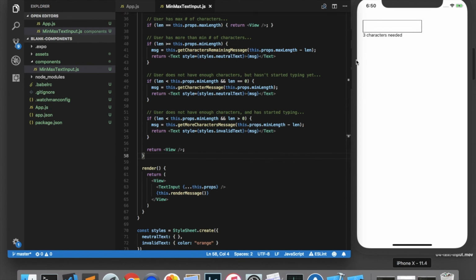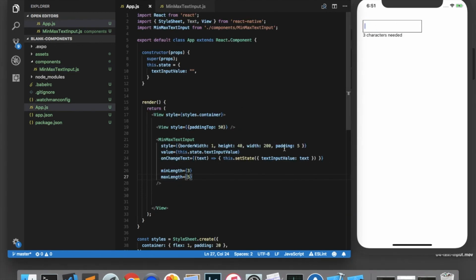Now, before I've started, it says I have 3 characters needed, which is exactly correct. If I type in 1, now we get the orange text saying 2 more characters are needed. If I type 2, then it's now telling me I have 2 characters remaining, because remember our maximum was 5. And then when I get up to 5, the message goes away, and if I try to type more, I'm not allowed to do so. I also want to test the case where the minimum is 0. That could be potentially a special case, so I'll change my min length to be 0 and refresh. Now it's telling me I have 5 characters remaining, and I never get any sort of minimum warning because there is no minimum. The minimum is 0.